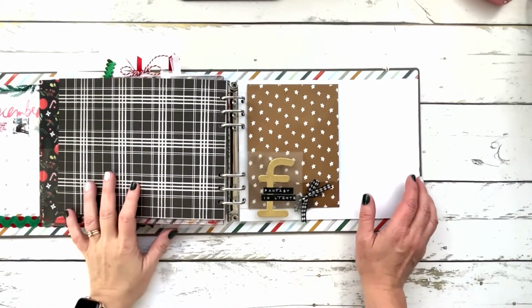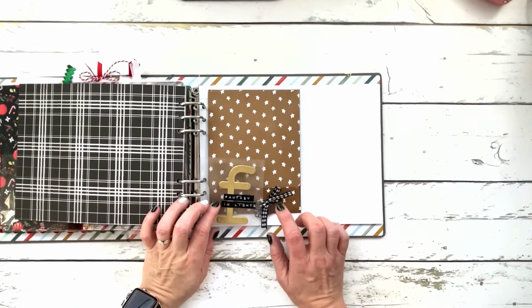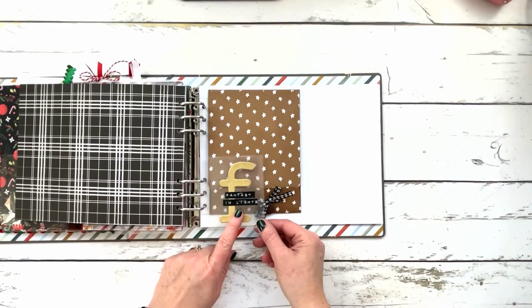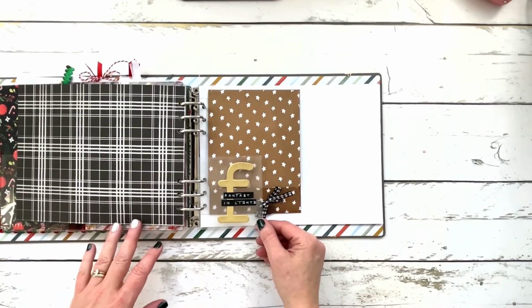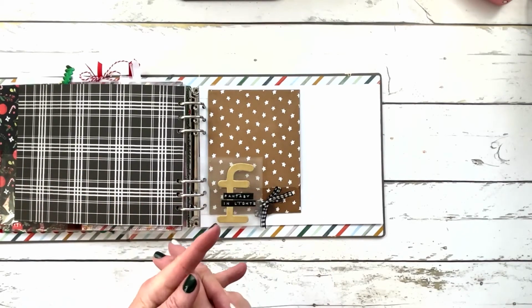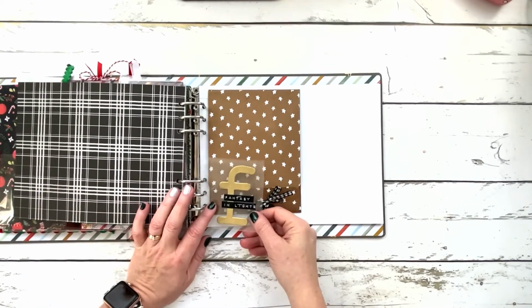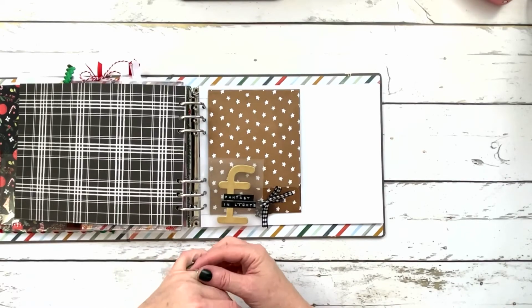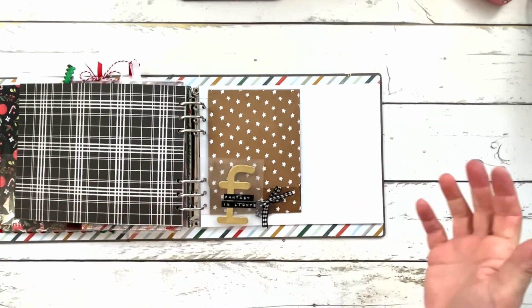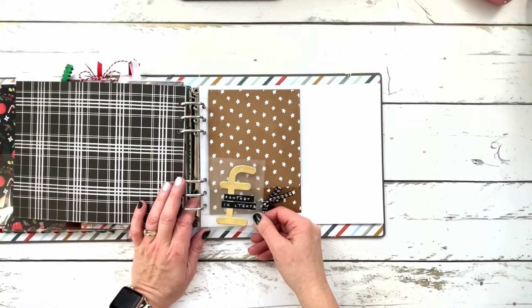Okay, y'all, that's where I'm going to call this one done. I'll quickly show you what I have put together for letter F, my story for F. It is about fantasy and lights, and it is at a place called Callaway Gardens here in Georgia. It's won a couple of awards, things like top 10 light displays in America, that kind of thing. We used to go every year when our boys were young. We have not been in years, and this year just my husband and I are going. As you know, by my name, we are empty nesters, and so we just thought it would be a fun thing to try and do by ourselves.